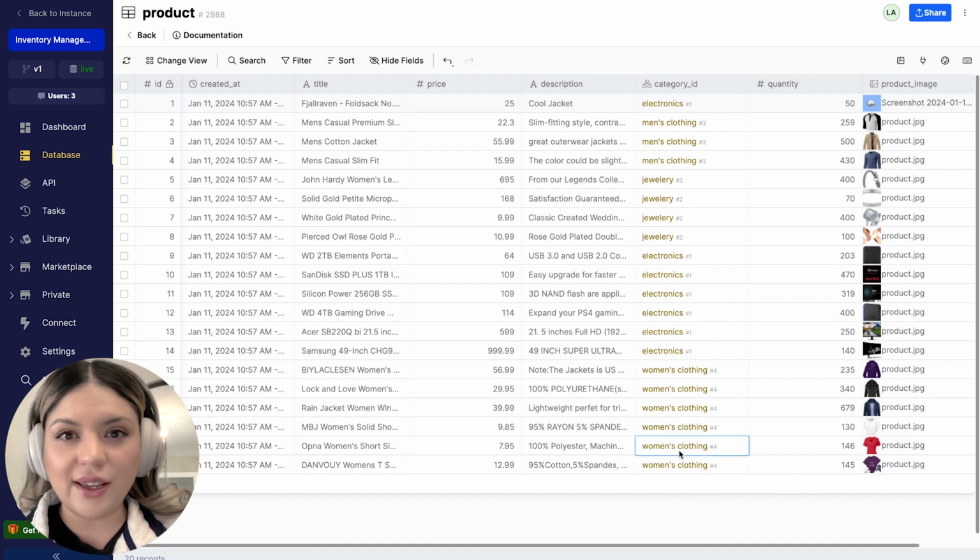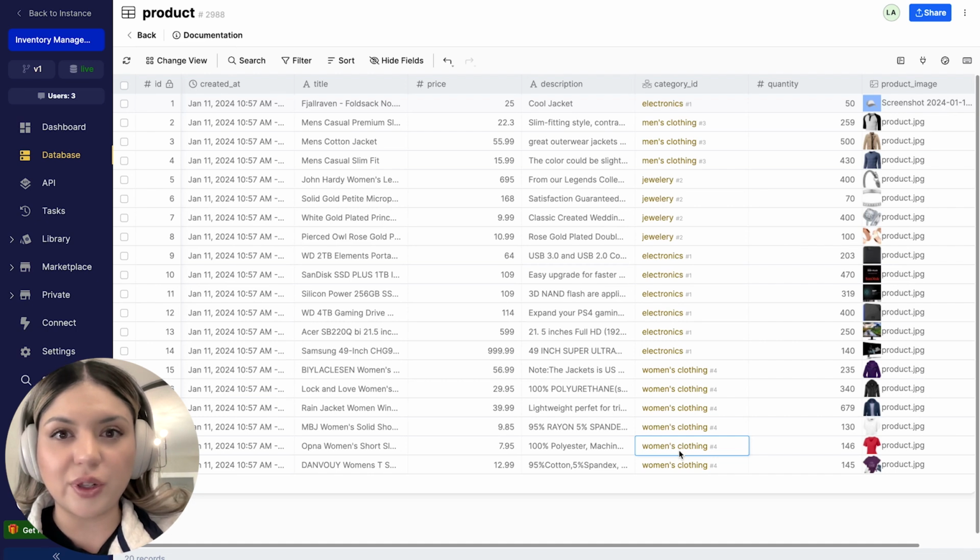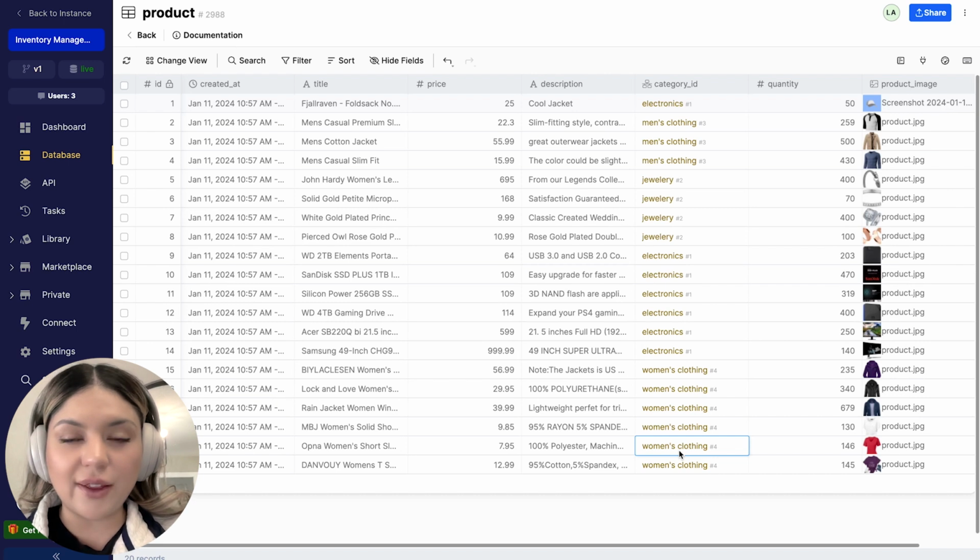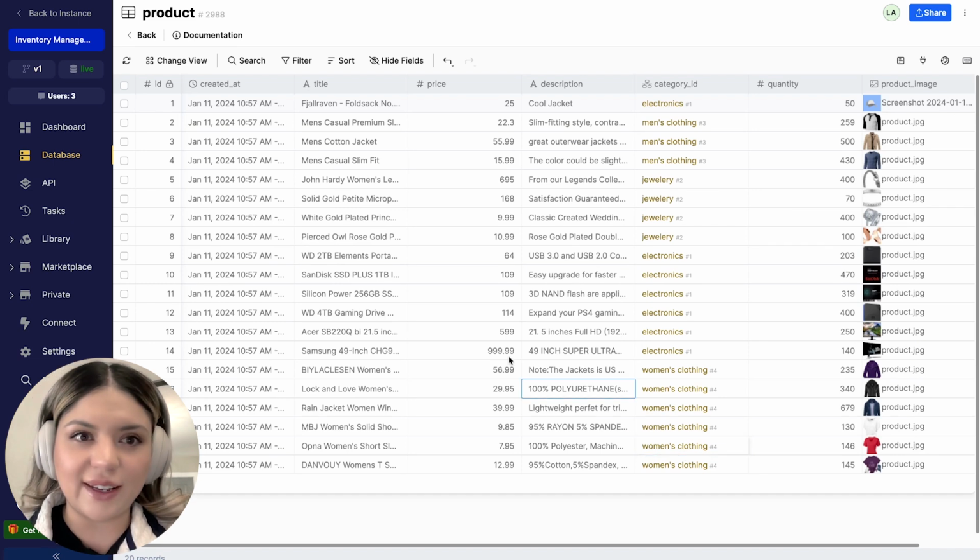Now, this is great, but let's say that you have hundreds of records in your category table. The user on the front end is not going to be likely to know which integer belongs to the specific category that they want to select. So in this video, I'm going to show you how we can create this table reference by providing a different field. In this case, we're going to be providing text for the category name. Let's go ahead and get started.